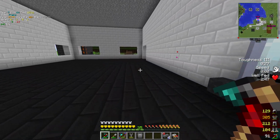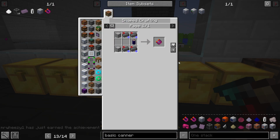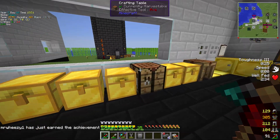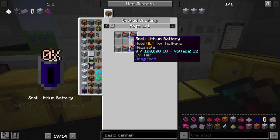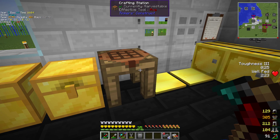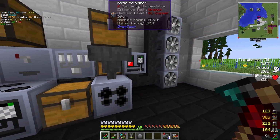Grab you guys. I swear we're working towards an EBF. Might be a little slow on that, but you know. Oh yeah, we need to get our fancy thing over here. There you go. And now we have a magnet, which is awesome. I love magnets. And these, I was like, oh, what about power? Oh yeah, we don't have to worry about power because these don't require it. A block of magnetic steel. Oh, they just don't have a symbol on the magnetic steel. That's fine. We can just throw the whole thing into the damn thing.